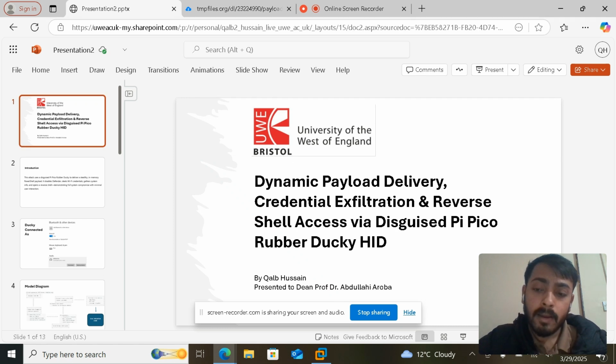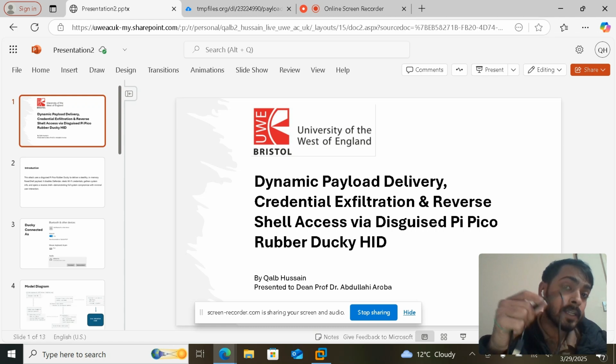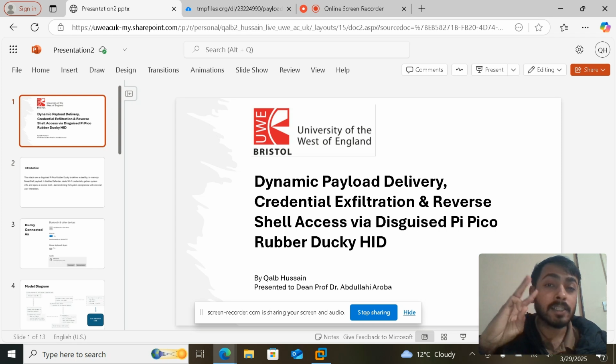In the attack I'm going to present today, I will also tell how my attack aligns with the framework of cybersecurity attacks, and what measures we should take to protect the victim's PC from being attacked by the hackers. In my attack, what I'm going to do is plug this device into the victim's PC to get the Wi-Fi password, system information, and get a reverse shell to get complete access of the victim PC.